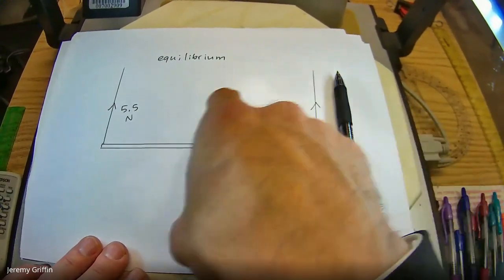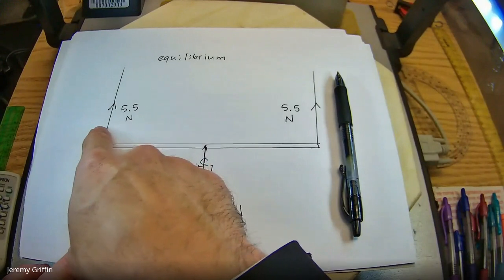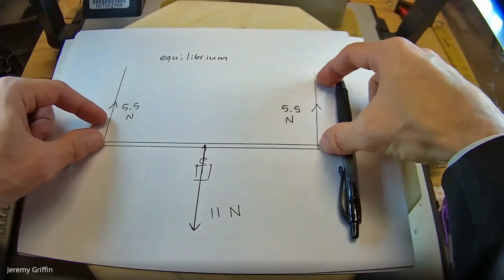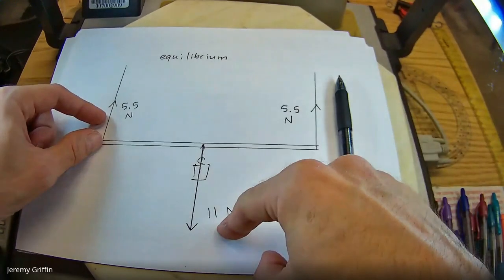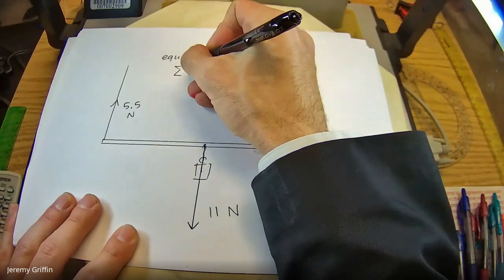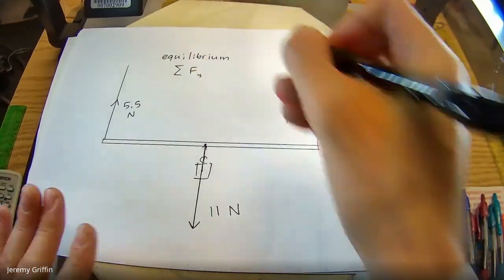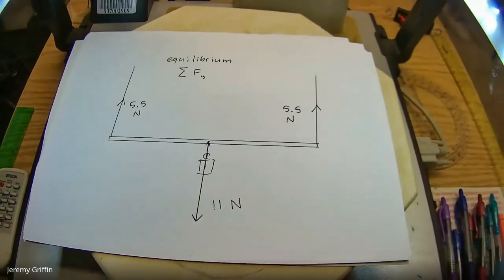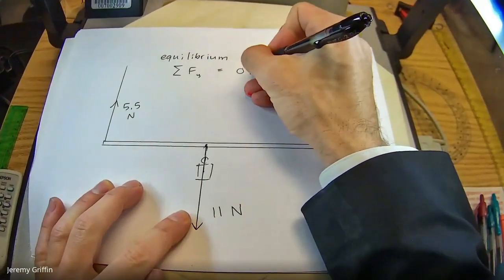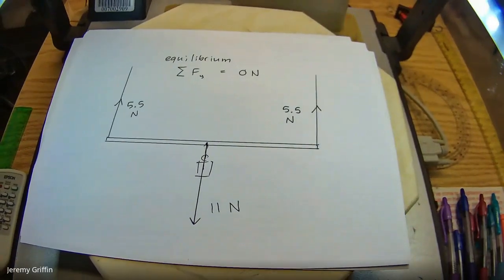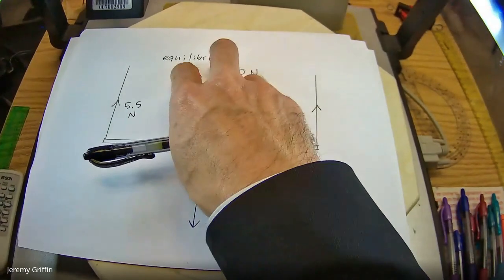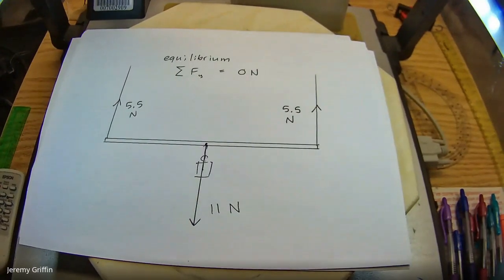It would go up. What's going to happen to the force in this string on the left? They would go down? What do you think these two string forces would add up to? Still add up to 11? This is what you guys just told me. You guys just told me that the sum of the forces, in this case in the y direction, is equal to 0 newtons. Isn't that what you guys just said? You just said that, right? And that is one of the conditions for equilibrium that you guys have known for a while.